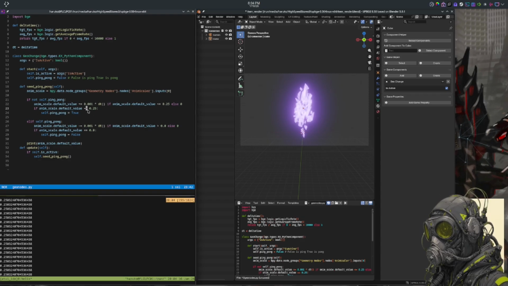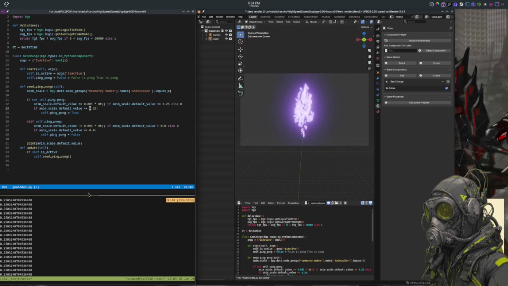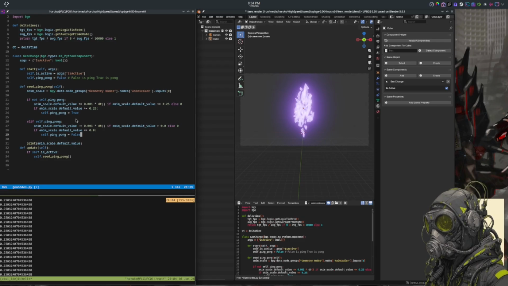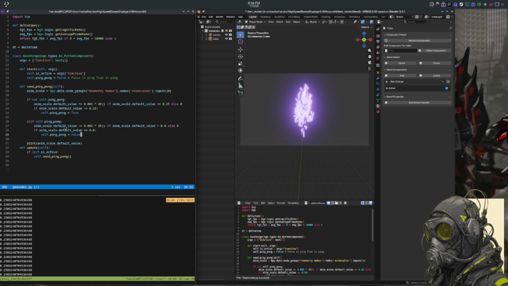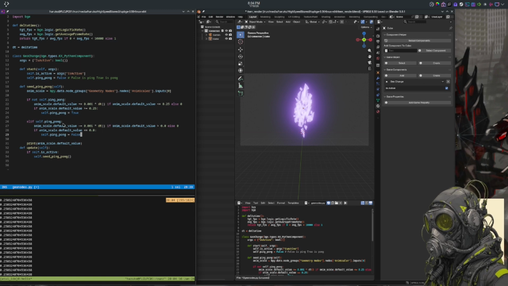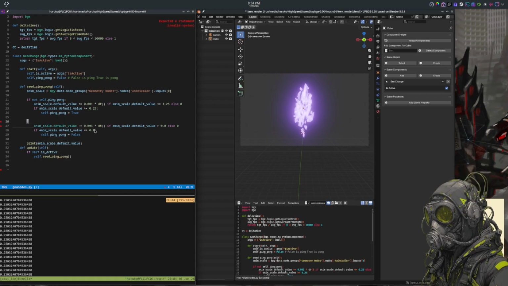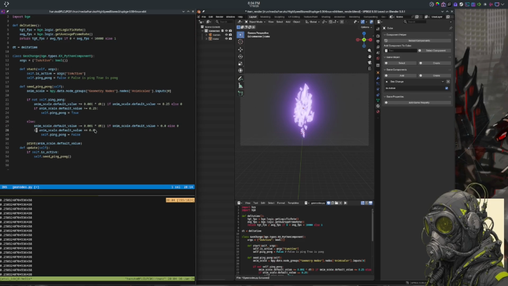So if it gets to 2.5, what we have to do is, if it's greater than or equal to 2.5, set self.ping pong to true. And then if it's true, we'll go ahead and make this an else. We'll make it more definitive. We're only doing two things, so it shouldn't be buggy. Okay. Else.